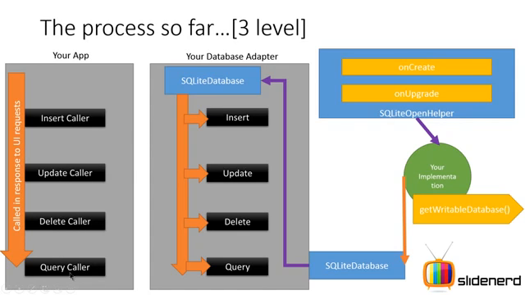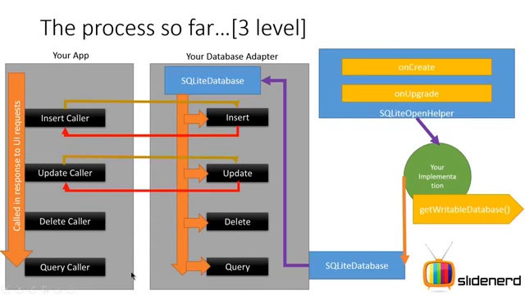So what are these four callers? For example, you may have a text field or EditText in your app where someone enters something, and that is going to trigger the insert caller, and this is going to put the data using the insert method of the adapter, and the insert method will tell whether the data was inserted successfully or not by returning something back. And this is how the other methods are also going to work. Every time the caller calls something, the method inside the adapter will tell whether that executed successfully or not and return some kind of result to the caller. So this would be the 3-level design.